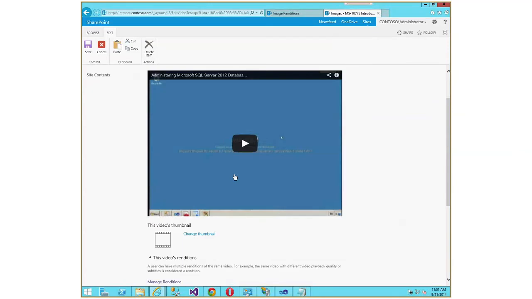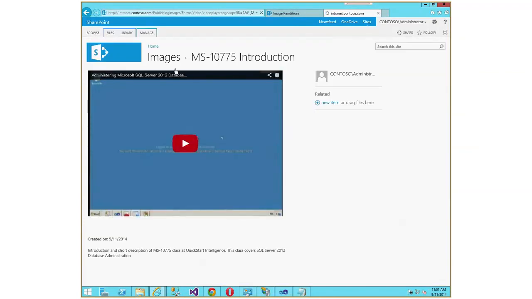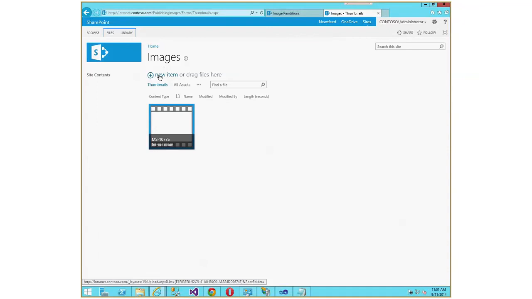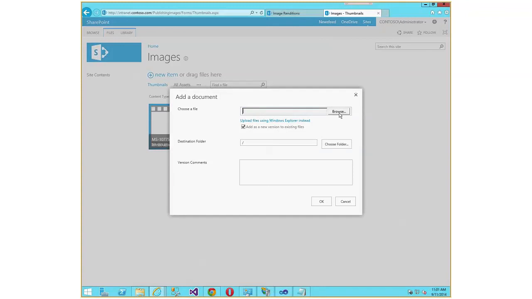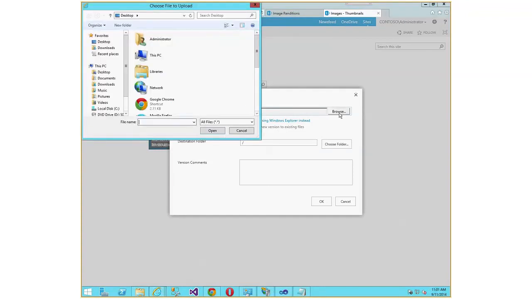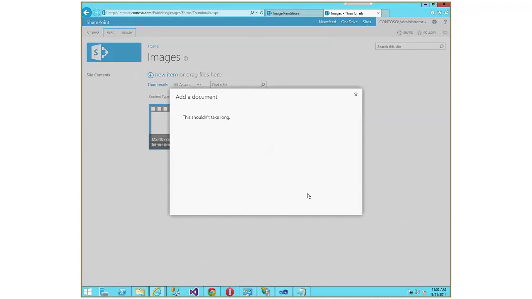And in our image library, I will now go upload that image. Click New Item, Browse, find that Seattle JPEG, upload that.